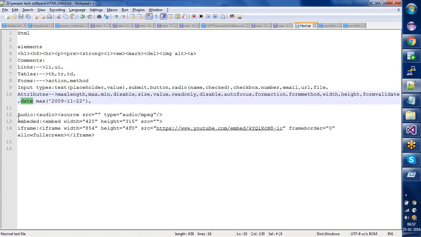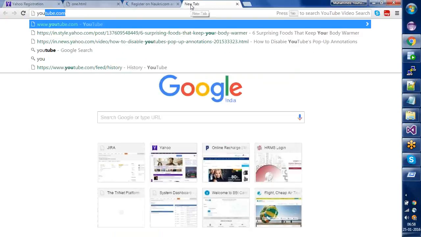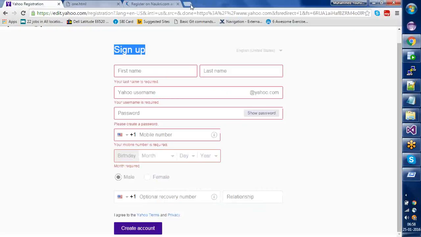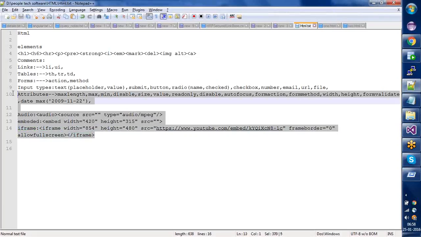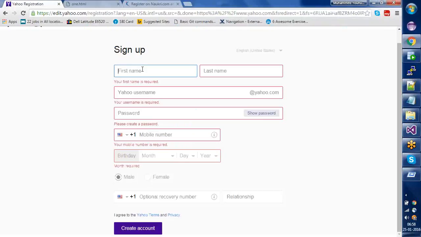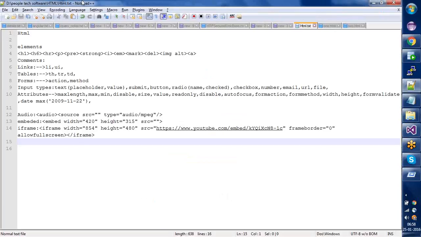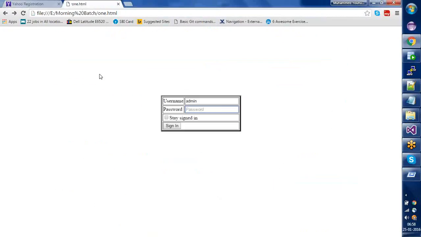So all these things, and audio, like playing a music on your website, how it's possible. Embedded code. If you go for anything like yahoo.com or youtube.com, there will be some embedded code. I will explain that when I go for iframe, and so many things are there. And we are running short of time. Let's go a bit fast. So things we will learn in this way only. We have to take something as an example and develop a replica of that.